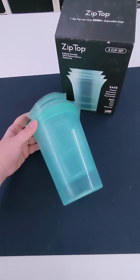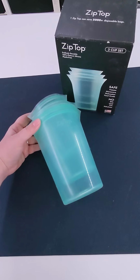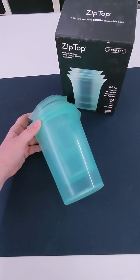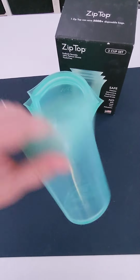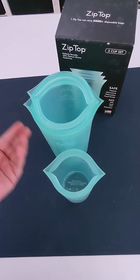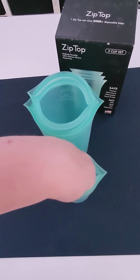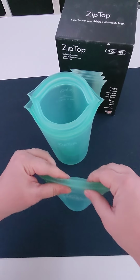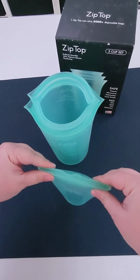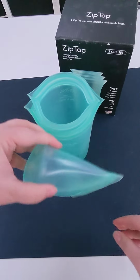So these are really great for putting away your leftover foods, but also for snacks that you want to bring with you for your kids, because like I said, they're easy to fill. They just stand upright. You can pour things in. Kids can reach in to get their stuff, but they close. And once they're closed, they're nice and sealed, so you don't have to worry about your food spilling or coming out.